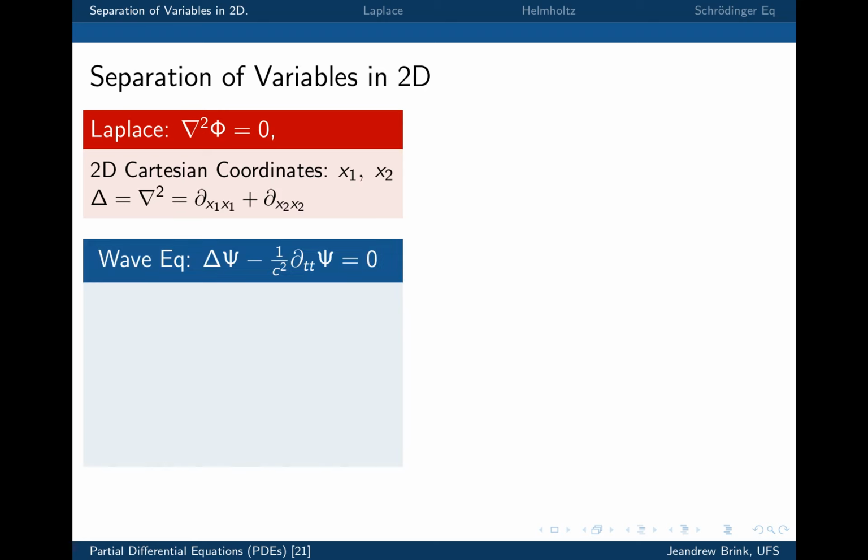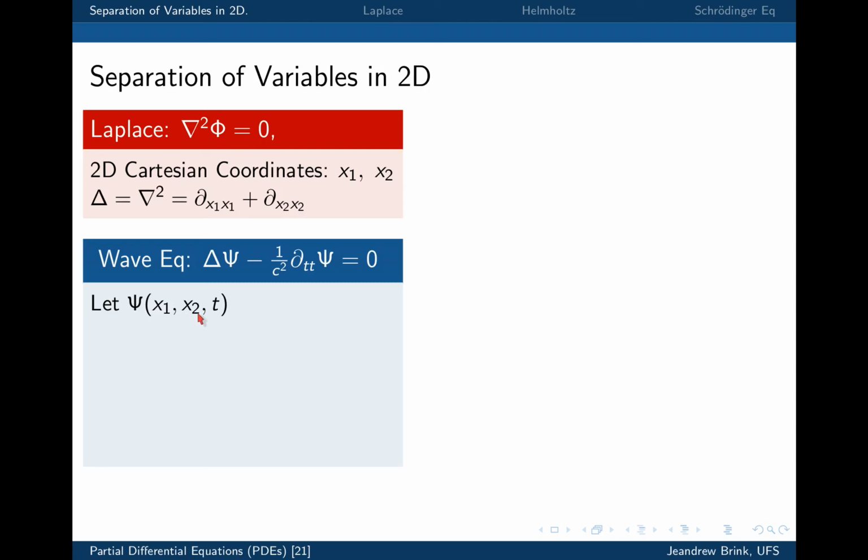So to see how this happens, let's have a look at the wave equation. This is going to be our first example of separation of variables. Here's your wave equation: you have your Laplace operator of psi minus the second derivative with respect to time of psi. And what you usually do with separation is you make an assumption about the nature of the solution.